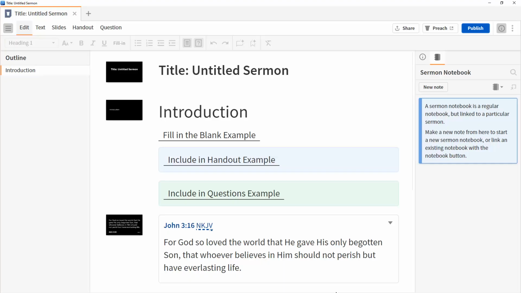Now, one more important feature about the sermon document tool. Now that you've created this notebook, how do you get back to it? Because if you look at the sermon notebook window at the right, you don't see the note. It turns out Logos has automatically created a shortcut to that note. So should your names change and not match, you don't have to worry. The icon at the far right will open up the note file that is associated with this sermon document. That's the purpose of this icon and is a real handy feature. By the way, if the shortcut is grayed out, then you have the confidence to know that there is no notebook associated with the sermon document.